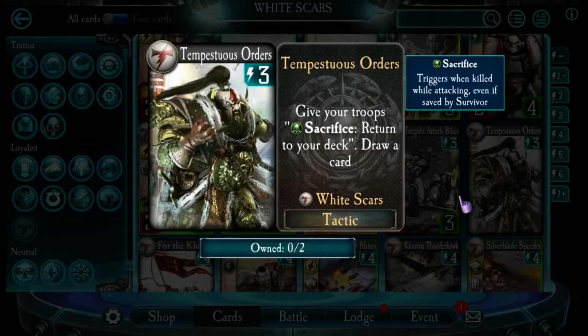Tempestuous Orders. These are a tactic. Give your troops sacrifice, return to your deck. Oh, this is great. A lot of the times your flanking troops are going to die during their attack. So instead, if you drop a flanking troop and then you play Tempestuous Orders, your troop will die and then be available for replay later in the match. I like this ability.